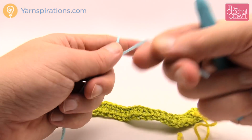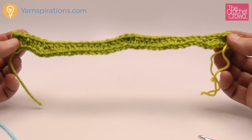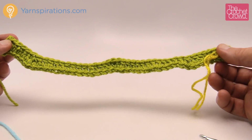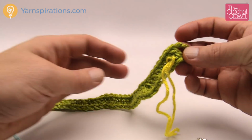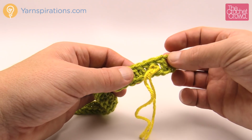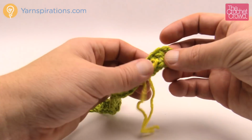So let's demonstrate how to do single crochet when it comes to doing these waves. And I have fastened off on the other one here. You actually don't have to fasten off. You could have just turned your work and moved up. But because I'm doing this for the stitches right, and we have a fun little game for those doing stitches right, you're always going to start so that the stitch marker is on the front side, facing you. So I'm going to join it to there, but if you were just doing this and not doing the game, you could have just started on the other side without having to fasten off.